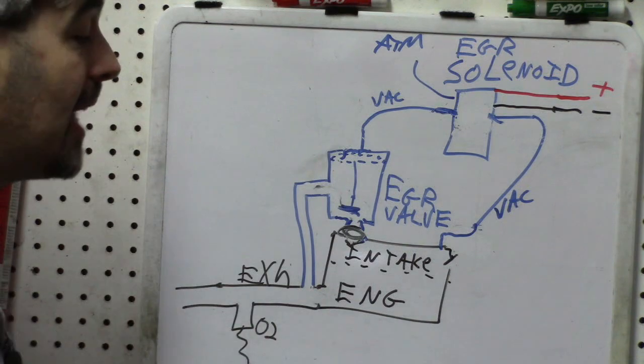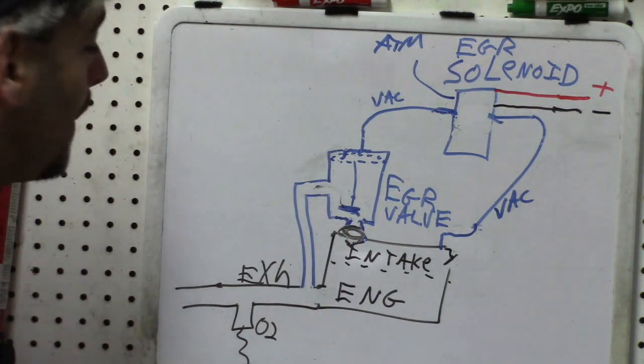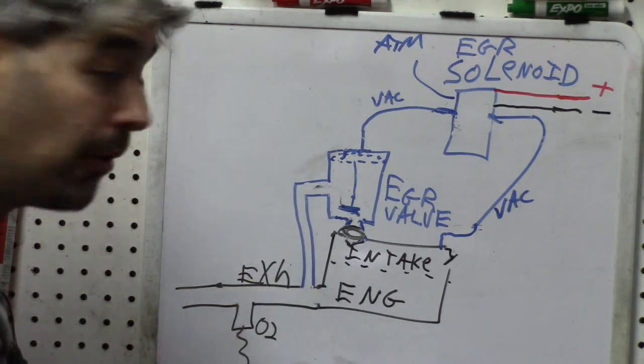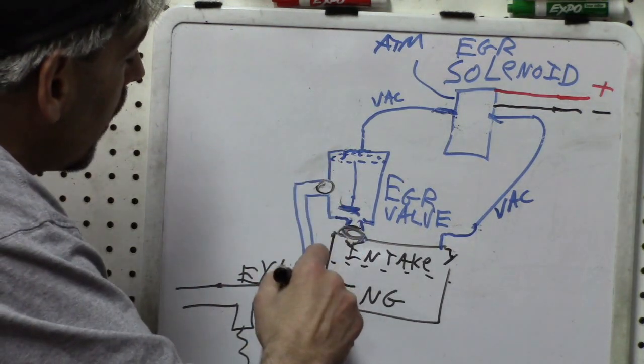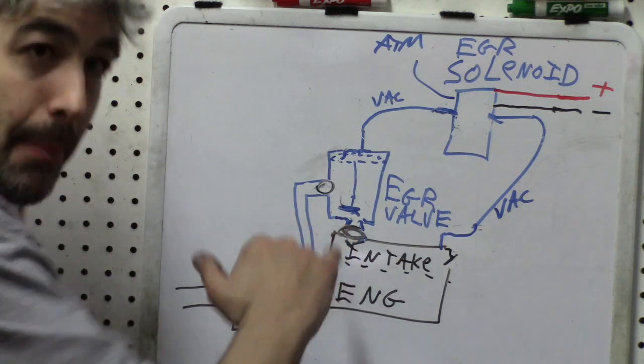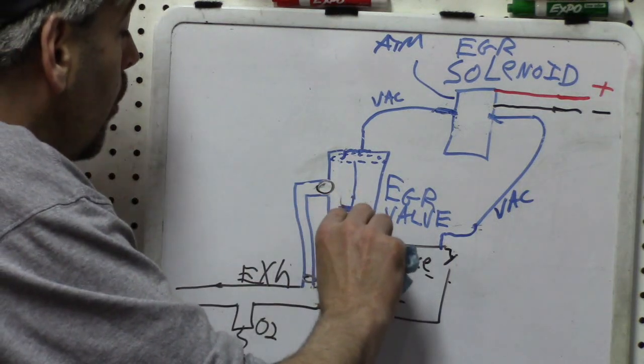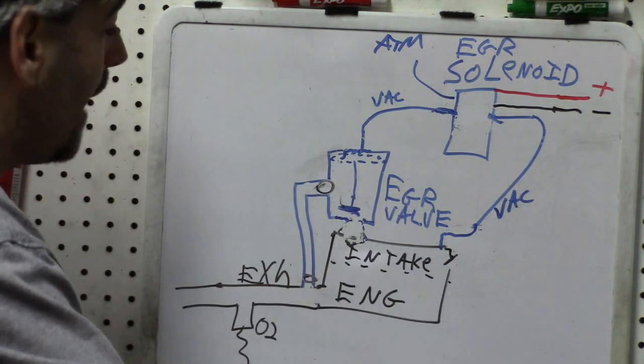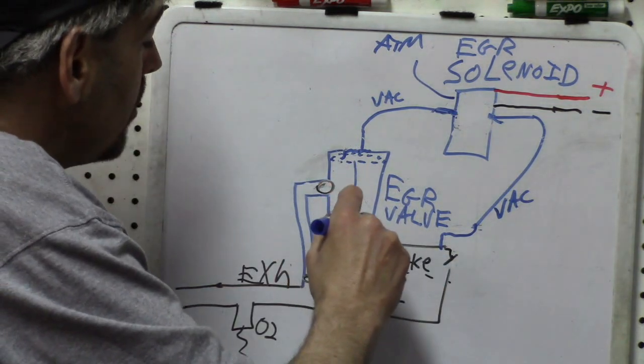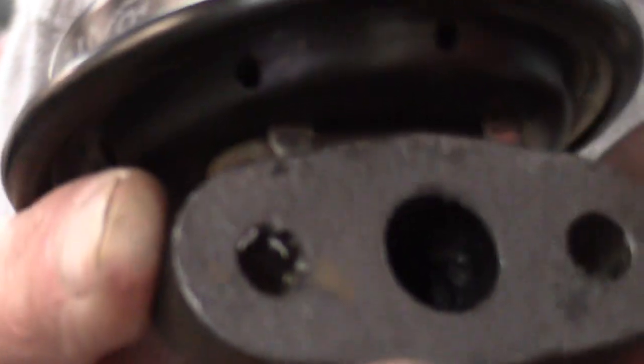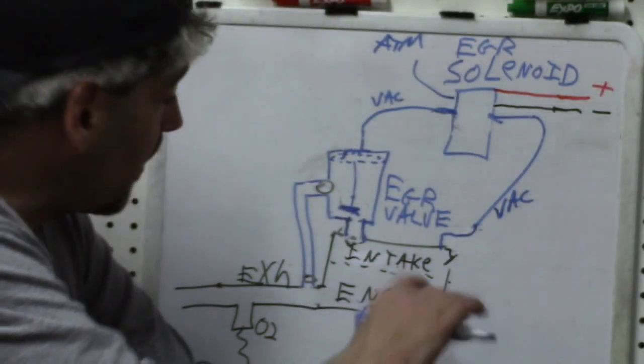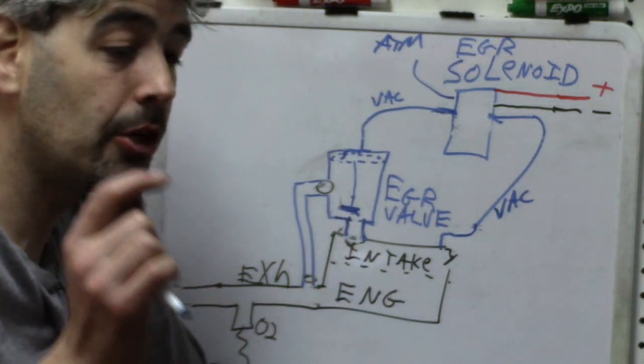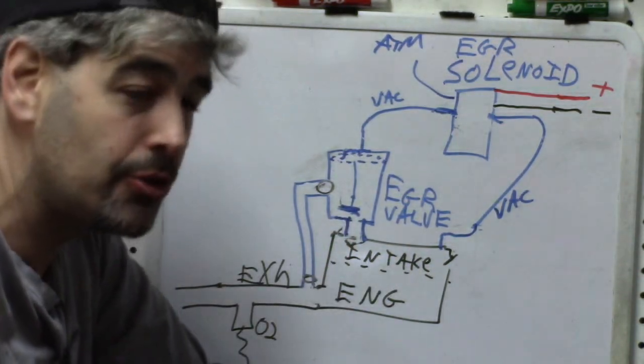And of course, when I removed the EGR valve, I found a huge carbon chunk that was blocking the EGR gases. This is actually a very common thing. I actually have a video that shows this. I can't remember which one it is, but I do have a video that actually shows this exact thing. So you could also get a carbon blockage of course here or anywhere along here, but usually it's where the pintle is. It's very important to remember if you have a carbon blockage, when you look at the EGR valve, the carbon blockage would block this hole, which goes up to the intake manifold. However, it is critical to remember that you also want to check that hole on the intake manifold to make sure it is also not plugged with carbon because it usually is.